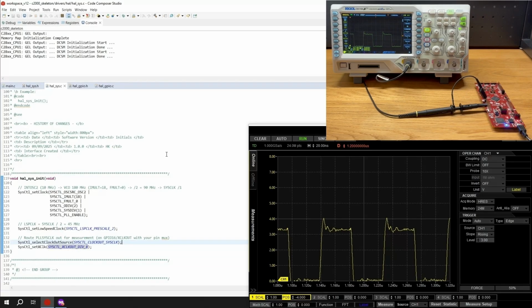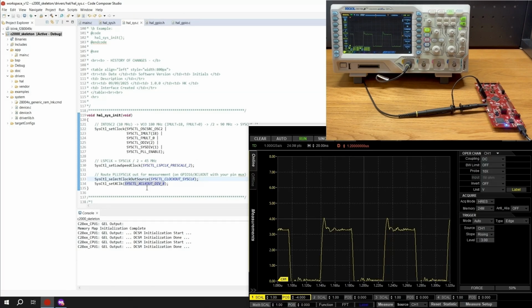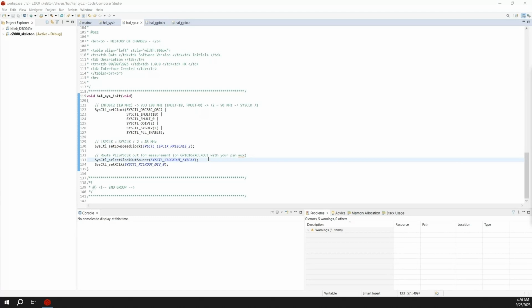Okay, with this we confirmed that our clock is configured as expected using our internal oscillator 2 source, which was 10 megahertz on our device. Now we will add the configuration for the external crystal so the system runs at 100 megahertz.